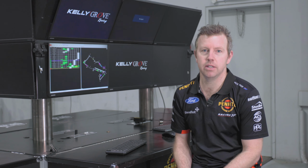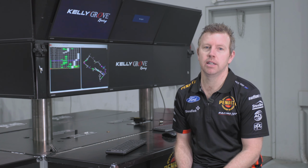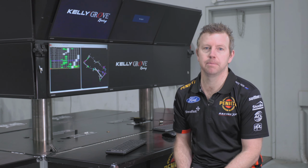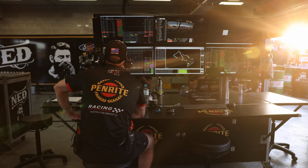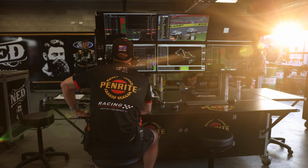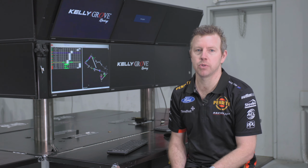As Dave's race engineer, my role comprises car setup and strategy at the racetrack and then design work when we're back at the workshop. So this is where I'm stationed during a race meeting, and from here is where I'll monitor the car and Dave's performance as we go through the weekend. Some of the key items that we'll investigate is the general performance of the car, its temperatures and pressures, also Dave's performance in terms of how he's driving, his corner speeds, his braking, and also during the race, the strategy for how we manage the race to get the best result.